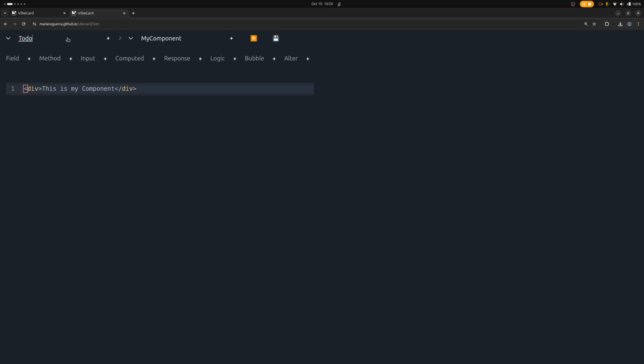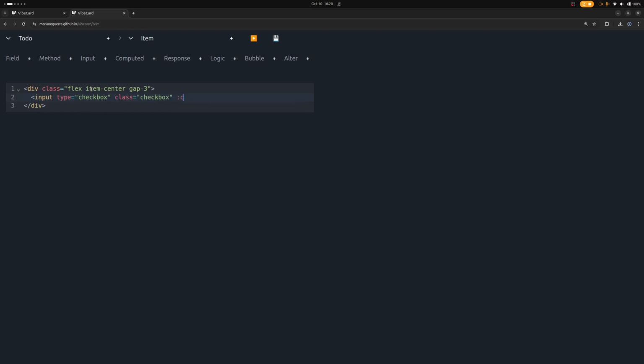Let's start by naming the namespace to-do and the component item and remove this. We are going to start with a div that is going to have some centered elements with a gap of 3. And we want to start with our input checkbox and some styling.